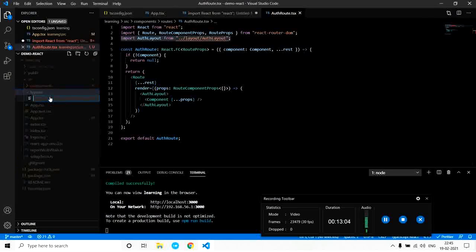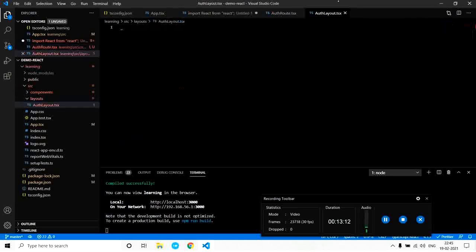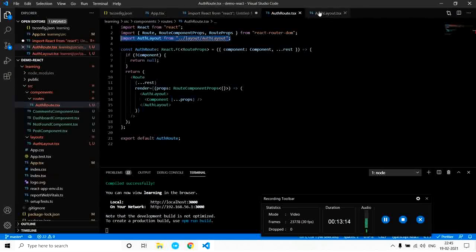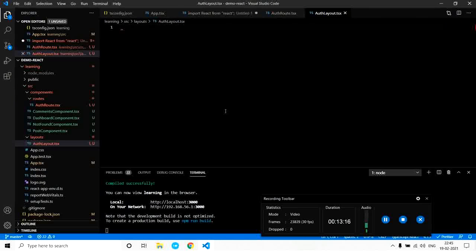Let's have an auth layout. What does a layout do, guys? It just renders the children. Here the children means the tags which are below its components.